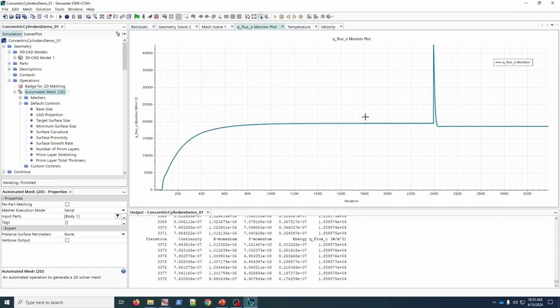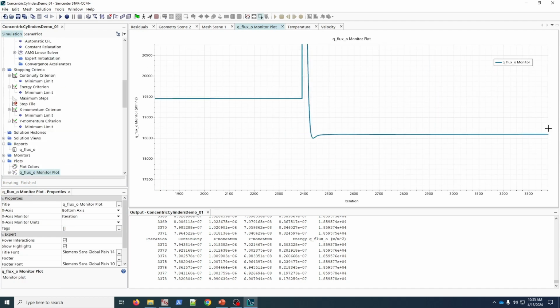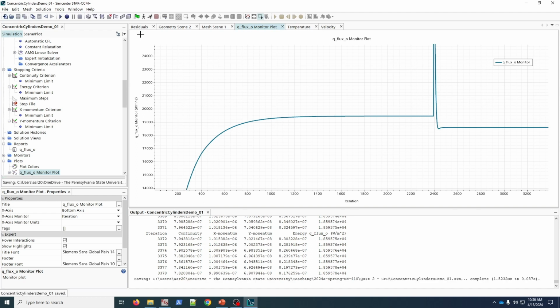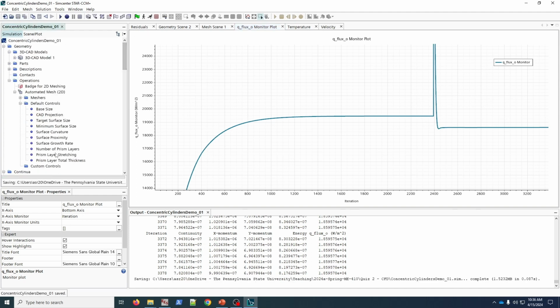If we look at the heat flux monitor plot, we see that while there was a bump when we adjusted the mesh, we've now gotten back to a similar value. So we went from a value of like 19,458 to a value of like 18,595. So a change of a few percent, but not a dramatic change. But the question is now, if I keep doubling the mesh resolution, will this keep dropping down by the same amount, or will it stop changing, meaning that we've achieved a mesh-independent solution and essentially a sign that we have a fully converged solution? So let's save this and double up that mesh again.